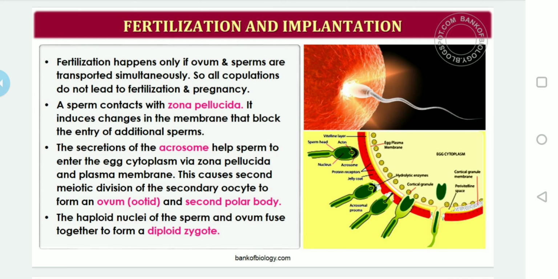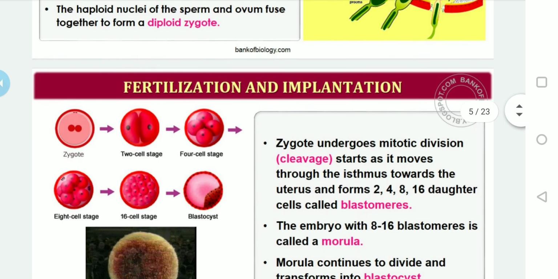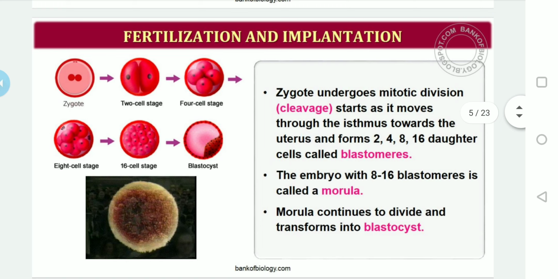Yeah. So let me tell you one interesting thing, and I will tell you about implantation also. After fertilization, how is the sex of the child decided before birth? Remember the sex determination of the child. Again, we will discuss it in the 5th chapter in detail, but let me tell you briefly because it's very interesting. The sex of the child is determined at the stage of fertilization. But how?